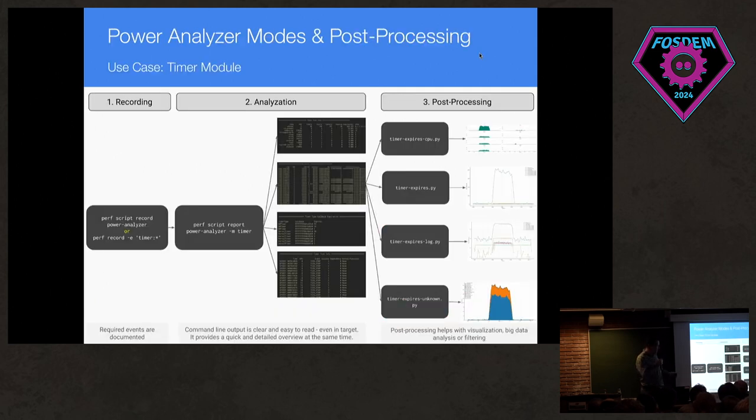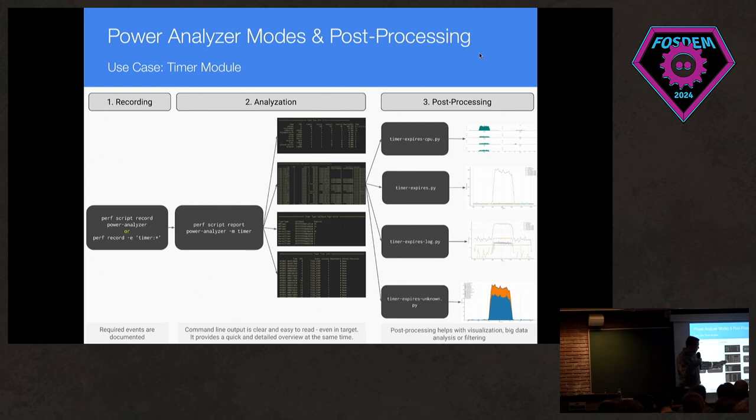How does it work? There's the Perf script. As always, you can record the data, as we saw for 1 minute here, and it just records all the trace points that are required. On the other hand, you can also record only the data that are required for your analysis. This is documented, what trace points are required. Then you have the data, and then you start the report script, and it outputs all the analysis for this. You started here with a timer, so what are the timer events?